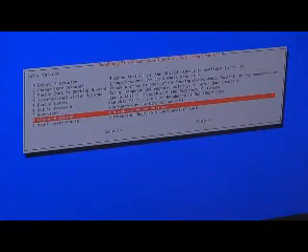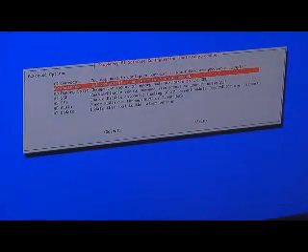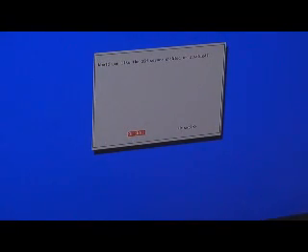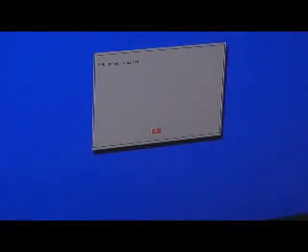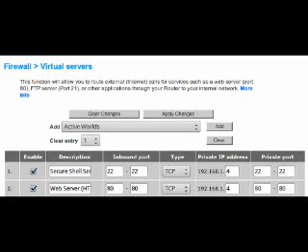Next, we are going to allow for SSH remote login. Again, type sudo raspi-config and go into Advanced Options, SSH, and Enable. That's it. Assuming you don't have Consolidated Communications, you should have no problems configuring your router to allow port 80 HTTP and port 22 SSH to be permitted through your Raspberry Pi IP.